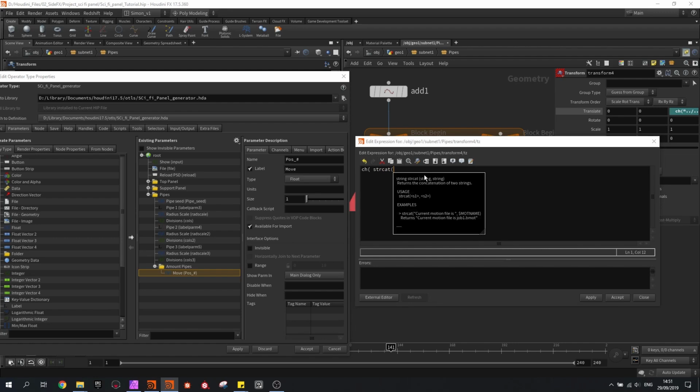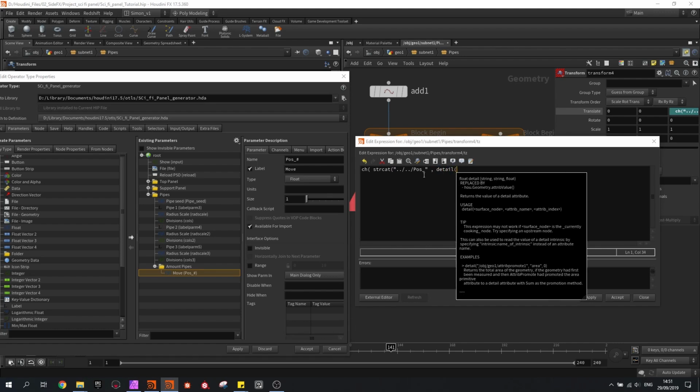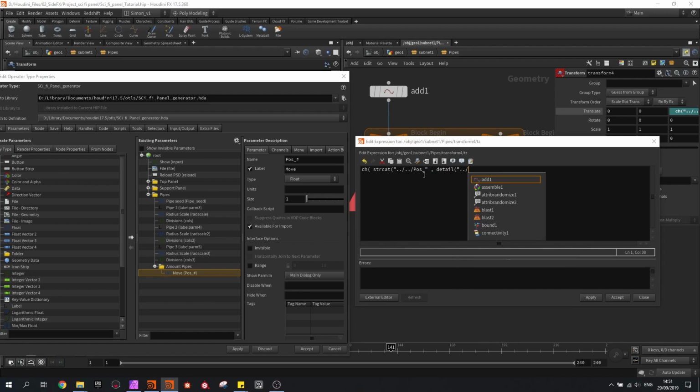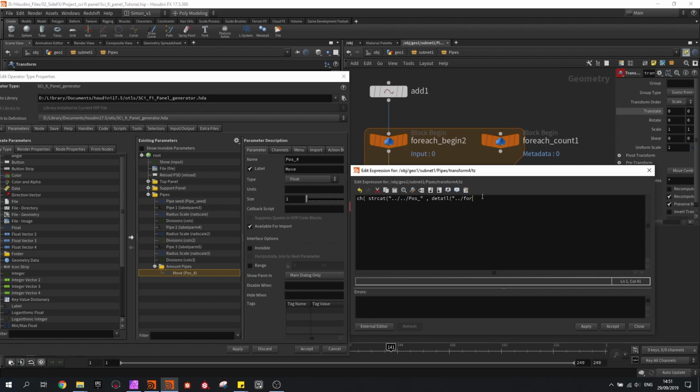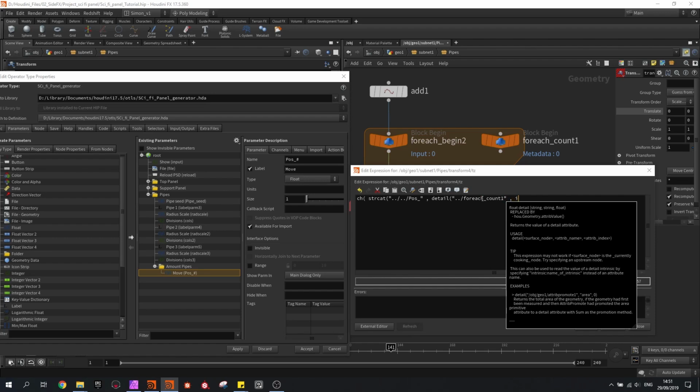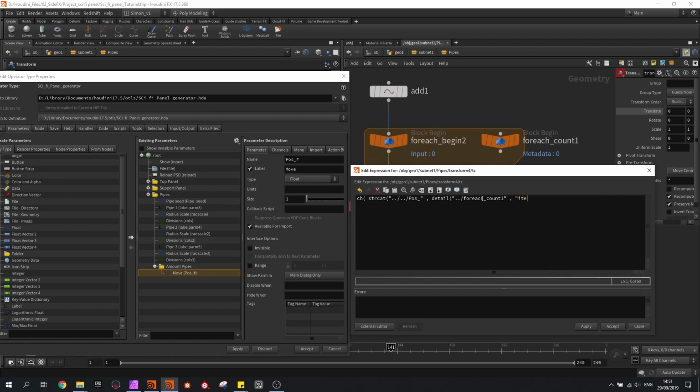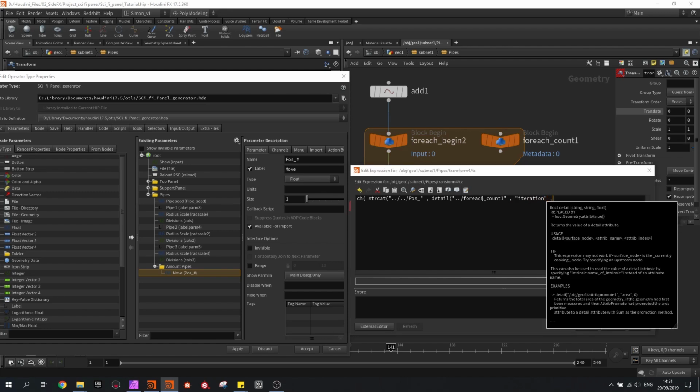Then I can look for my position, remove the number part, and the second part will be the detail number, which is the current loop number from this node, so for each. So this is the for each count. Then we want the iteration number, and then 0.